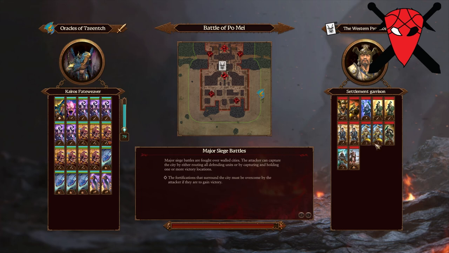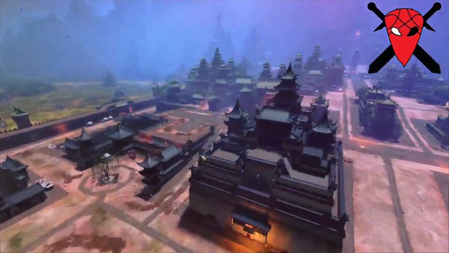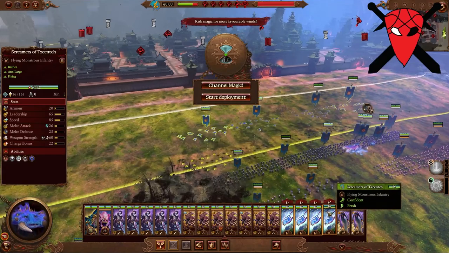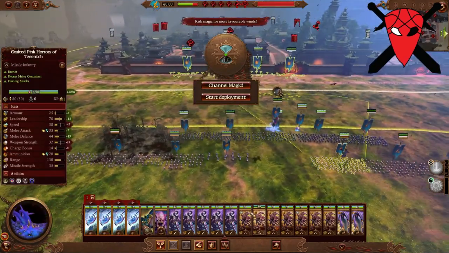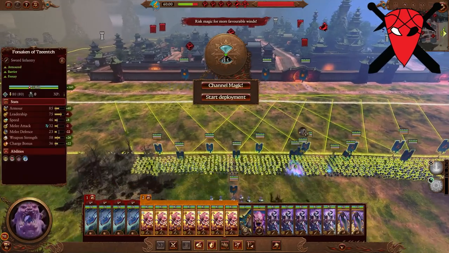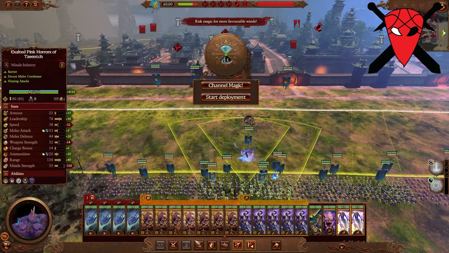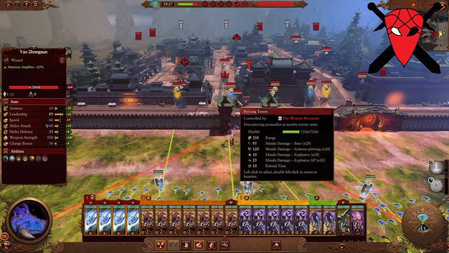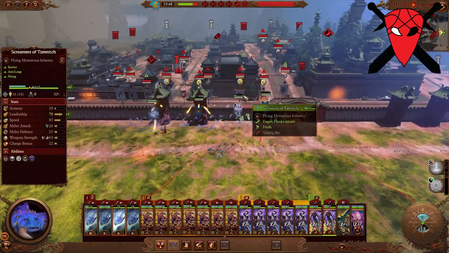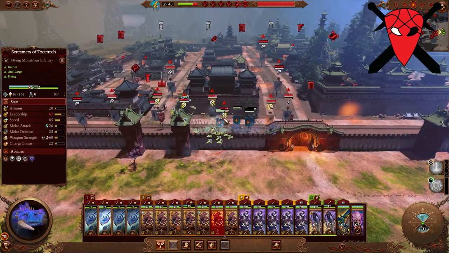So I could use my screamers to attack their ranged units because they have Vanguard. Ooh, this place looks good. Let's just view the city for a while. Even though this is not ours, it just looks so cool though. Just to make sure.